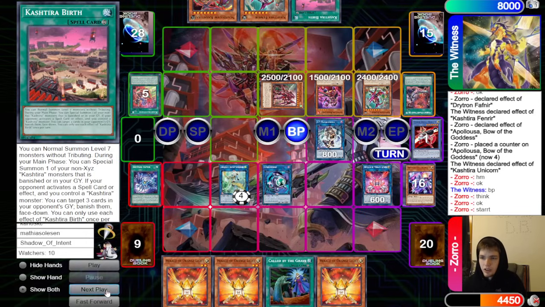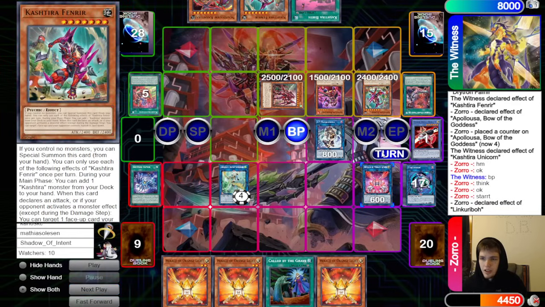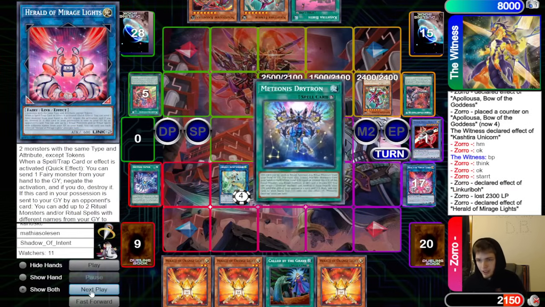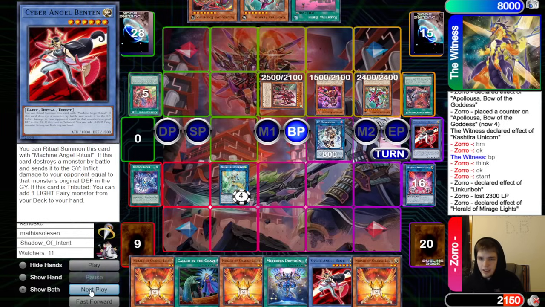They said okay, start a battle phase, Tribute Zeta, summon out Linkrebo. So now they have to attack into that Linkrebo effect, and then go ahead beat over the Herald of Mirage Lights effect to go ahead and add back two, add back ritual spell, and then add back Ben 10.